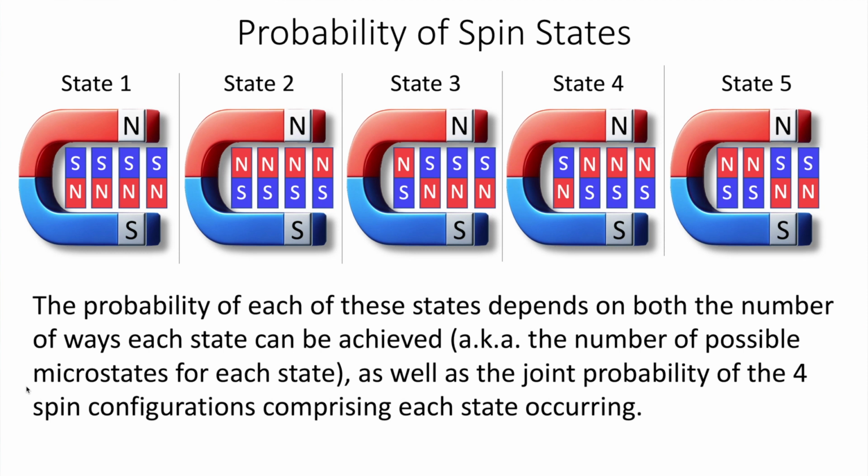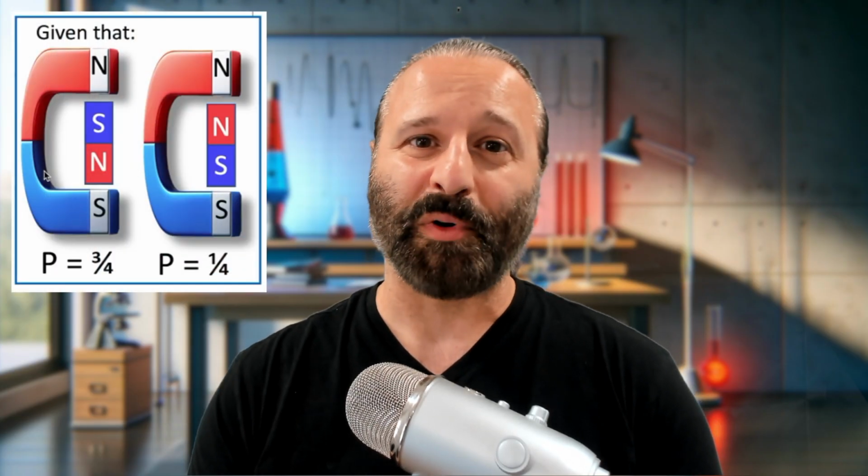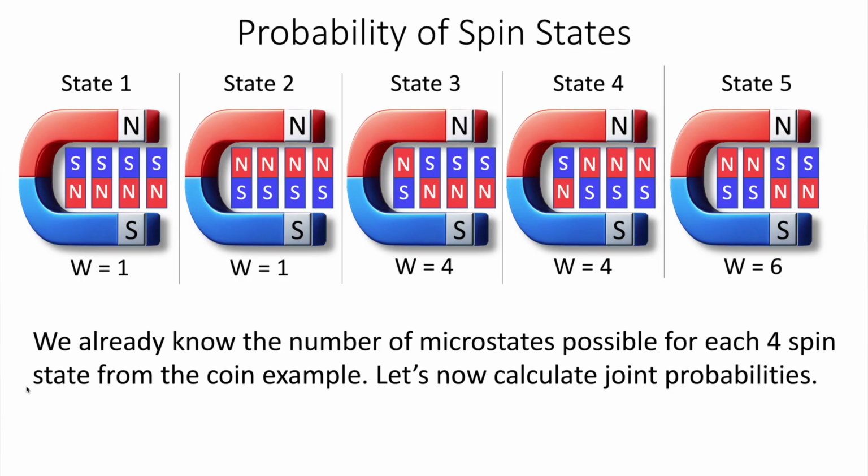And unlike the coin flips, where the number of ways determines everything, there are actually two things that contribute to the probability of a particular state here. The number of ways is definitely still a factor, but also we have the joint probability of these spins being in a particular state. As I said, these spins for our particular example are 75% chance aligned and 25% chance anti-aligned. Now, since the coin flips already told us how many ways we can get to different configurations, and this is still a two-state system, the number of ways is going to stay the same. So let's go work on the joint probabilities. Now, I've just arbitrarily named all the different states.